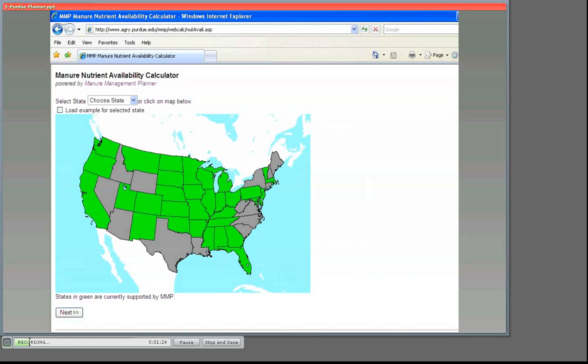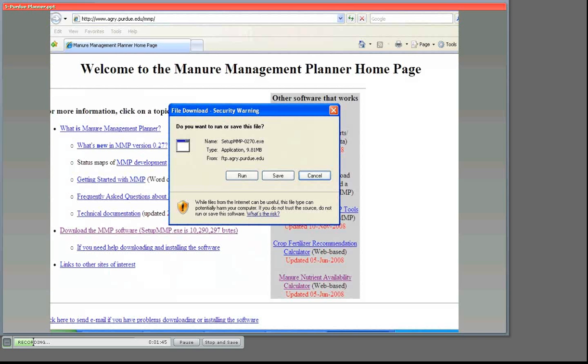As I said, the tool was developed for national use. And the states in green are states that have bought into it. And there's a drop-down list where you choose your state when you're downloading. And that'll allow you to get the tool that's ready to be used in Nebraska, or the state of your choice. And you click the Downloads MMP software button, and it'll bring up this. You want to save it to your hard drive in most cases, but you have the option of running it online as well.